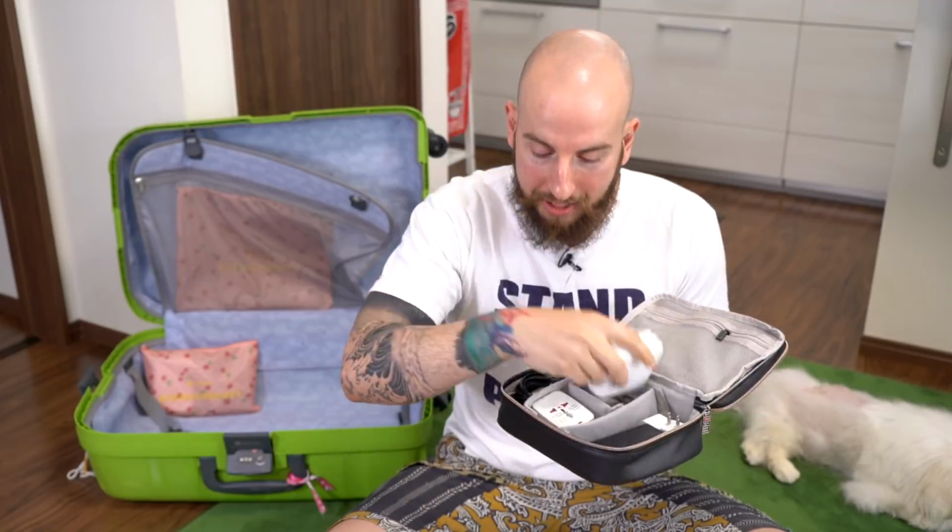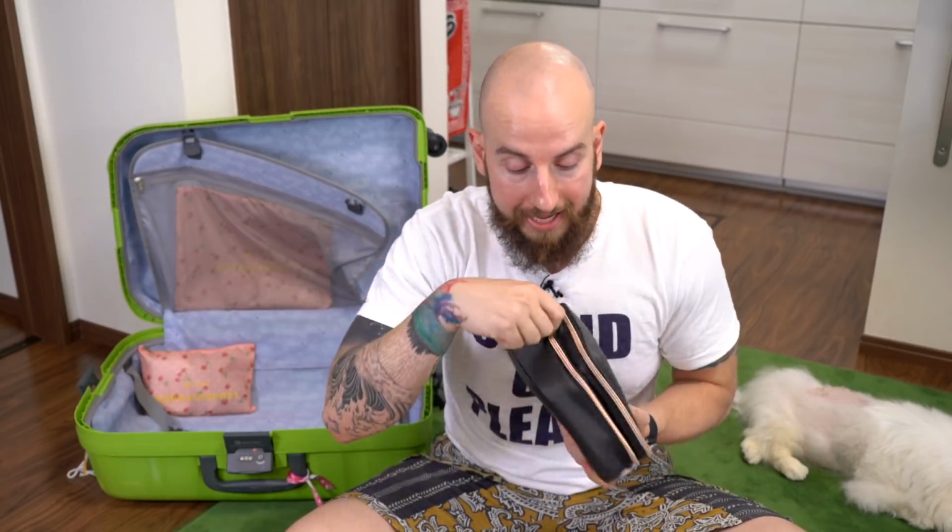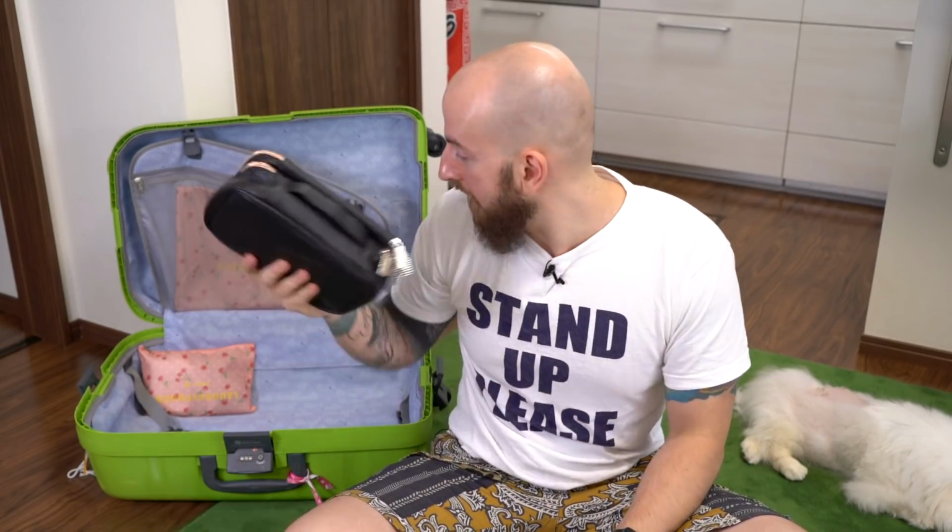5 different USB ports you could plug into. I have my own laptop charger as well. So these are all doubles of everything that I need regularly, but I have it this way so that it's set in this bag. I never have to think about it again when I come home and I have to unpack or when I'm about to pack. I never have to worry. This has all the cables that I'm ever gonna need for my work. It's pretty much a set it and forget it.